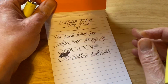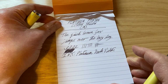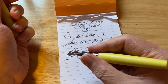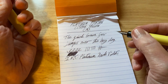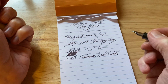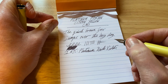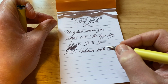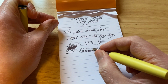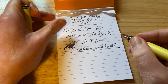And as we can see from that patch of ink there, it's a strange, dark, sort of purpley brown colour. Not a very pleasant colour at all. I was hoping for something more violet coloured to go with this pen, but unfortunately Platinum Dark Violet is not a colour that I would ever choose, and I don't even know how you'd mix this with another ink if you got the bottled version of these inks, because I can imagine if you mix this Platinum Dark Violet in with anything else, you're going to just get brown ink.